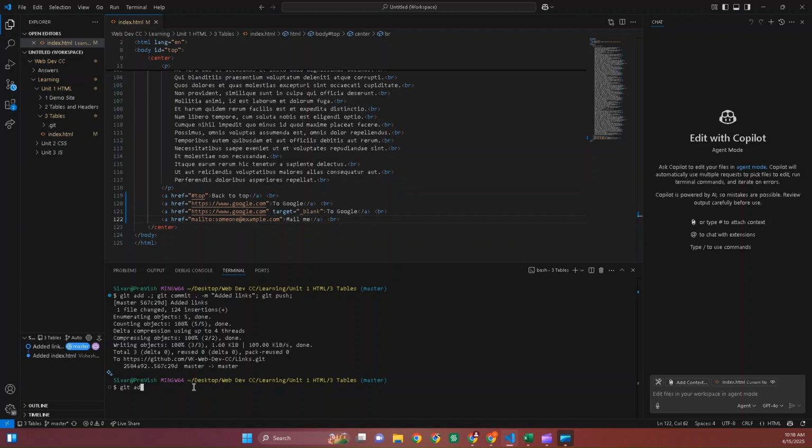Git add. Oh, there's a function. You don't have to git add. You can just git commit dash a, then dash m, and this. What's our message going to be? Added line spacing for links and, oh my gosh, I forgot.